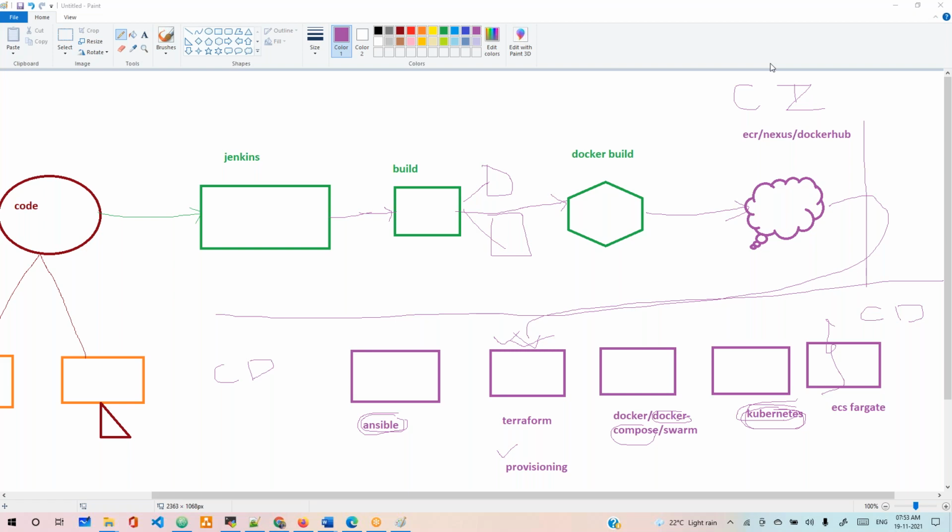This is exactly the project we do in real time. Okay, let's start with this now. Let's implement this as a freestyle project, and then tomorrow's session we'll discuss the pipeline. Today let's discuss freestyle. Freestyle means all the options are available, you just fill in the blanks. Pipeline means we need to write a declarative pipeline, which is custom and adds complexity.